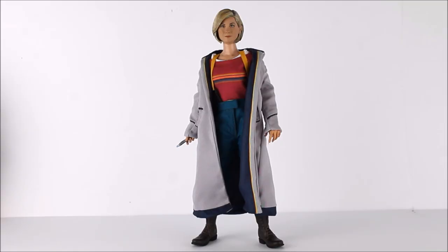To me it is absolutely crazy to think that the first images of this piece of merchandise that we've seen released were before Doctor Who Series 11 even aired, and now that we finally have it within our collections in 2022, we are very quickly coming to the end of the 13th Doctor era, with Jodie's final episode being the BBC centenary special coming later this year before we welcome David Tennant back as the Doctor once again. Who saw that coming? Certainly not me.